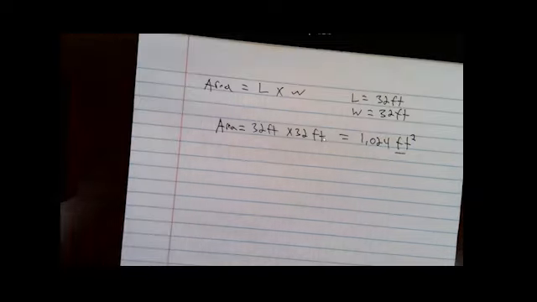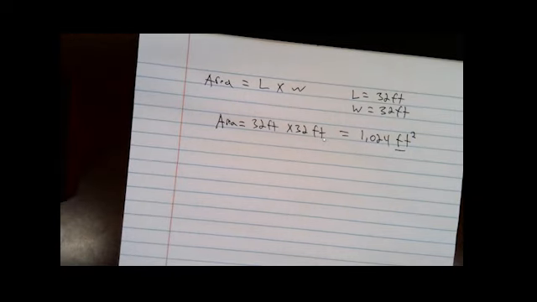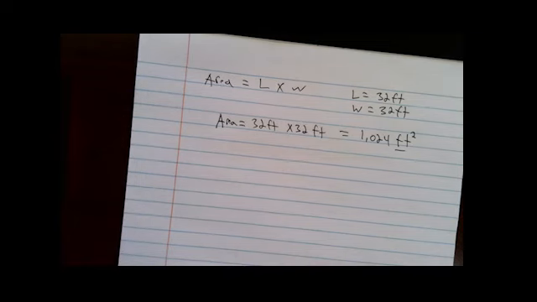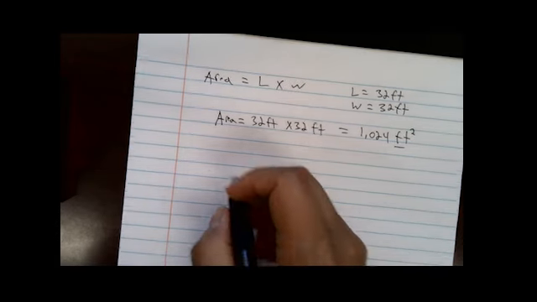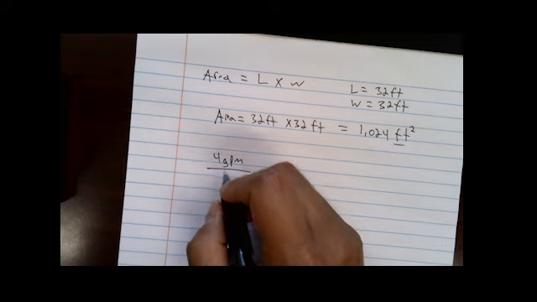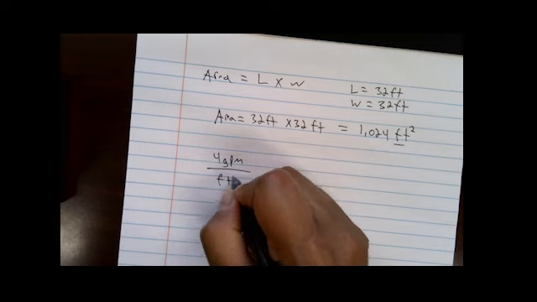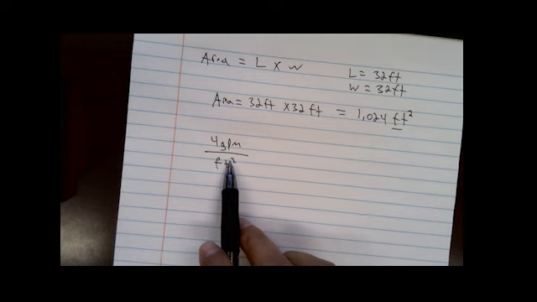That's our area, right? So the next part of the question asks how many gallons of water are filtered in 1 day at a rate of 4 gallons per minute. Well, we can find the total amount of gallons per minute that's processed for that filter. So let's take a look at that rate in gallons per minute. We're given 4 gallons per minute that is being filtered for every square foot. Every square foot of that sand filter is filtering 4 gallons for every minute.